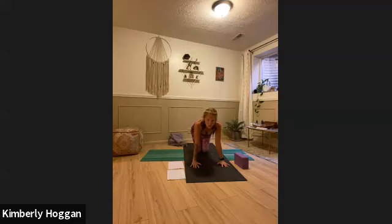We're going to do a version of Bridget's cross. So we're going to walk both of the knees over to the left, and then sit the hips down to the right. So the thighs are stacked and they're parallel to the front of the yoga mat, and your feet are directly behind your knees. And then you're going to come onto your forearms with your elbows in line with your thighs.